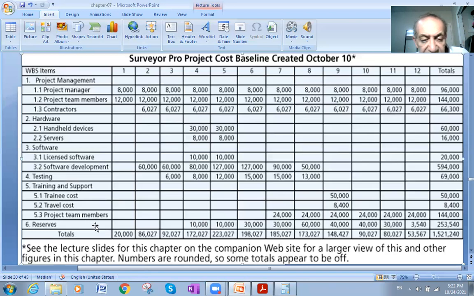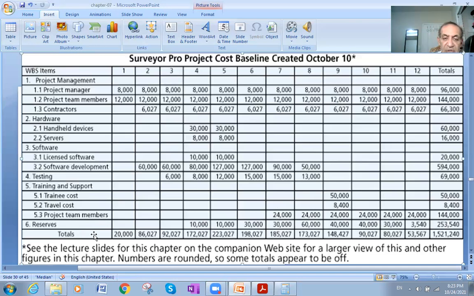The project team members, they didn't have any cost until phase 7 or month 7, 8, 9, 10, 11, 12. So like the other half of the whole total phases, the second half of the total months. As an example, if they were 12 months, the second 6 months. Each month, the team members cost $24,000. So at the end of the period, they will cost 24,000 times 6, 1, 2, 3, 4, 5, 6. That will give me 144,000.